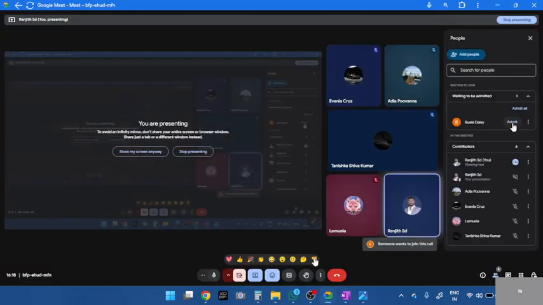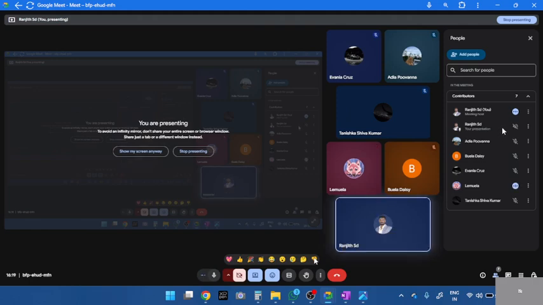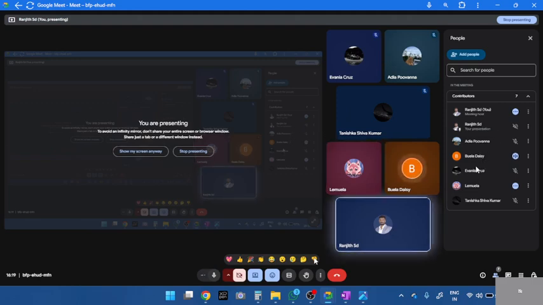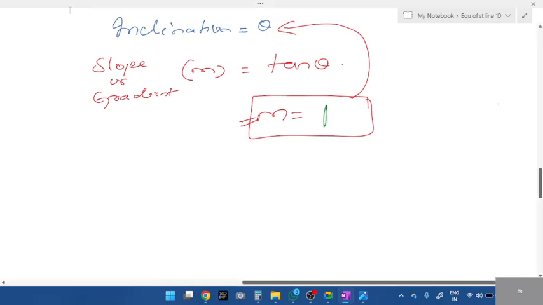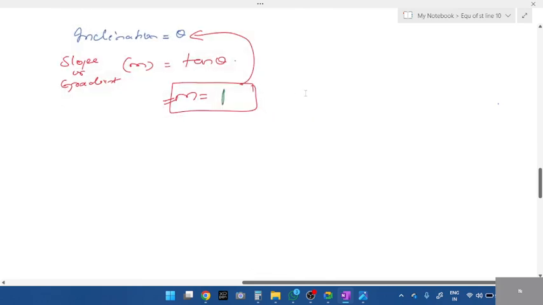Why are they joining now? Is Lemula online? Mariana, Lemula? Good evening, students. Did you all go through yesterday's class? Were you all there yesterday? Recording? Okay, but yesterday's recording, Lemula, did you go through the second class, the evening class, which was sent? Fine. You know all the formulas, both of you. Mariana, the first class was reflection. If you want, you can go through that. If you know it, you can just ignore it. I'm talking about this equation of a straight line concept.